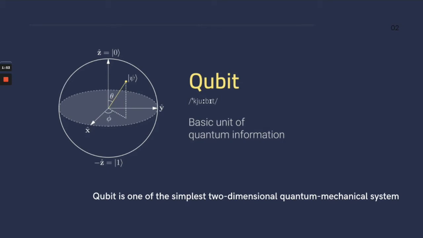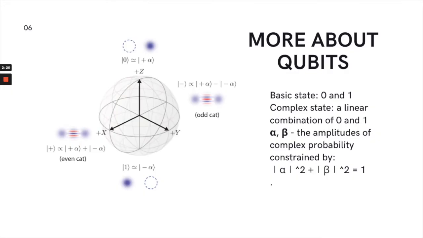A qubit is one of the simplest two-dimensional quantum mechanical systems, and one type of qubit is an atomic nucleus. The orientation of its magnetic moment, which is its spin, can point in different directions in relation to the magnetic field, such as up or down, which acts like a vector for us, according to O'Connell in their essay. The two basic states or vectors are commonly expressed as 0 and 1, which we have in bits too, but qubits are a little more than that.